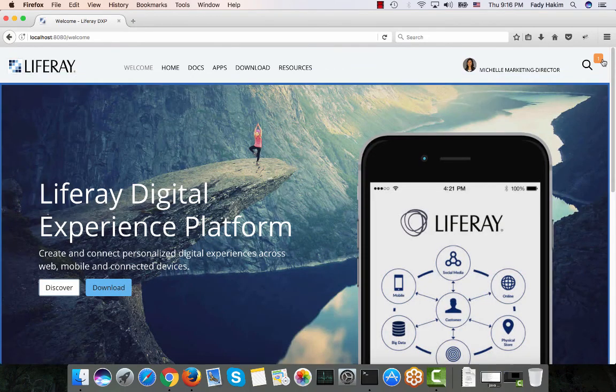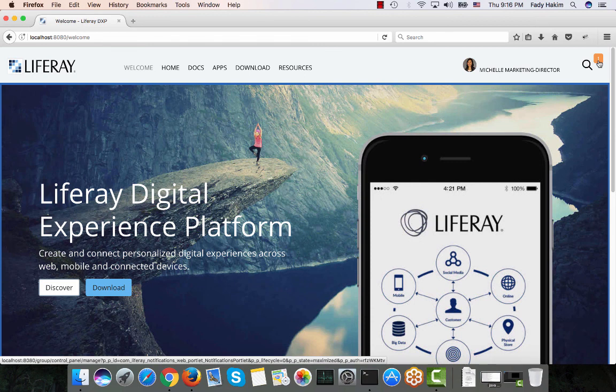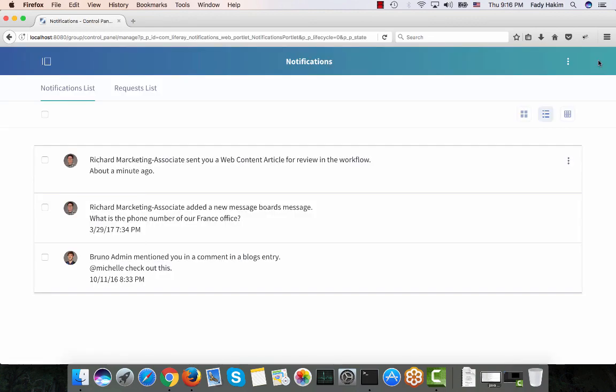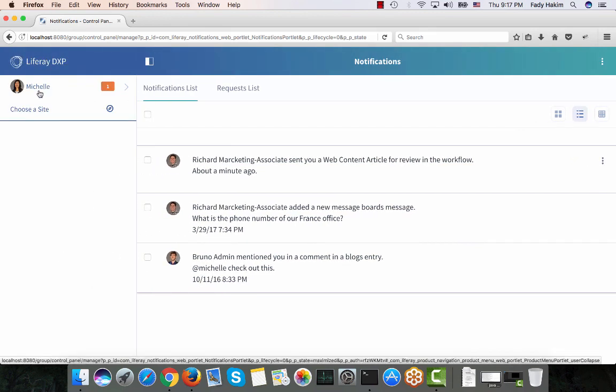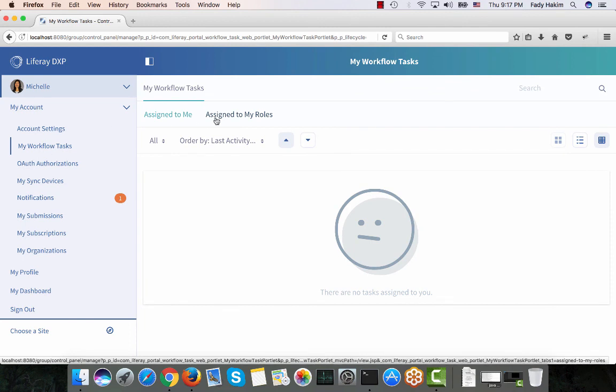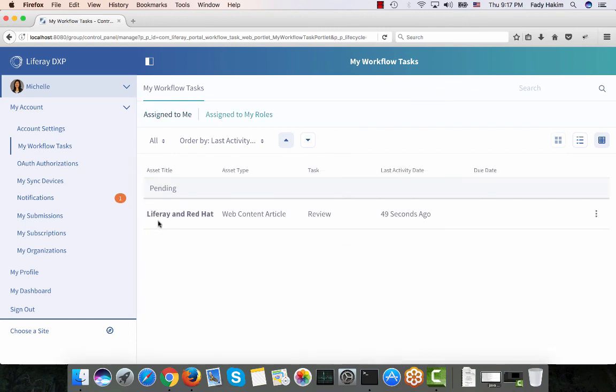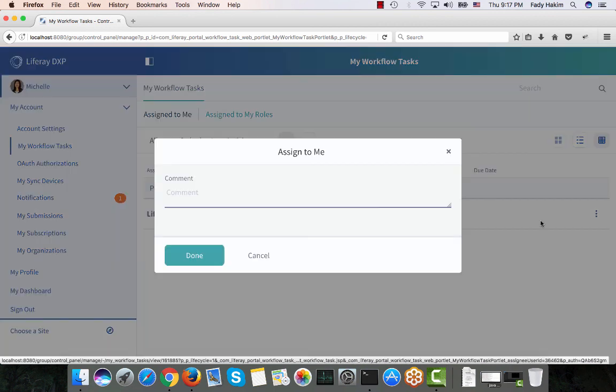And here, once Michelle logged on, she actually saw this notification, and she got this notification as an SMS on her phone. She got it also on her email, so she can click on this notification, which tells her that Richard sent her a web content to be approved. So she can go to her workflow tasks, and she is going to see that there is a new task assigned to her. She can click here and say, assign this to me, or just keep it in my pending workflow and just update the due date, so I don't need to work on this. Remind me in a week or so to work on it. But just for now, she's gonna assign it to herself.